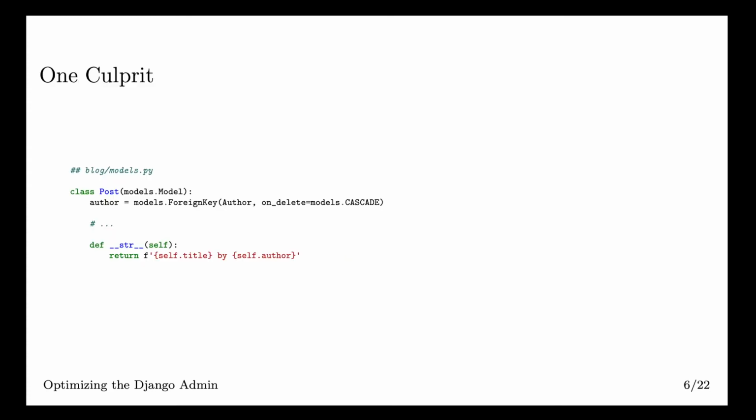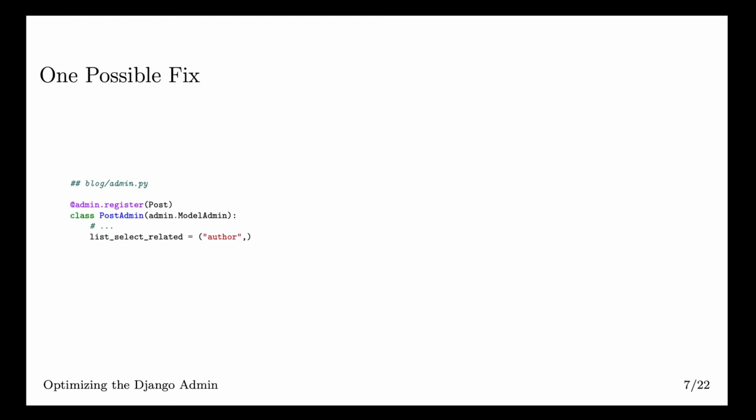So Django, because of this code here, pretty naively looped over the 100 blog posts and for each one made an additional database query to get the author when it was displaying the string representation of the blog post. This is an area where a straightforward database join could eliminate 100 unneeded database queries. So one possible fix is to tell Django to perform that database join. In the admin, this is done with list select related, which is an attribute that contains a list of foreign key fields you want to join. This works fantastic.